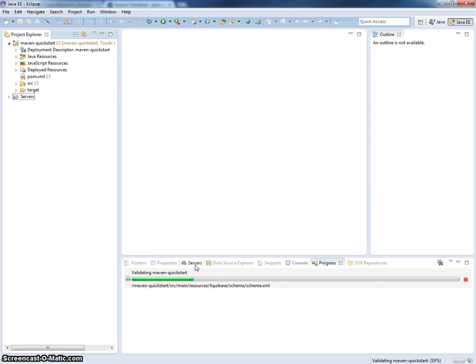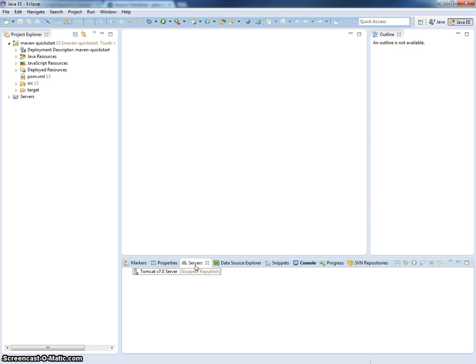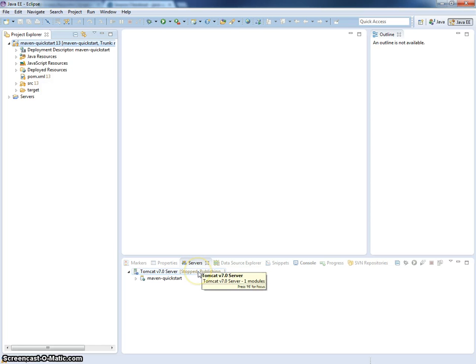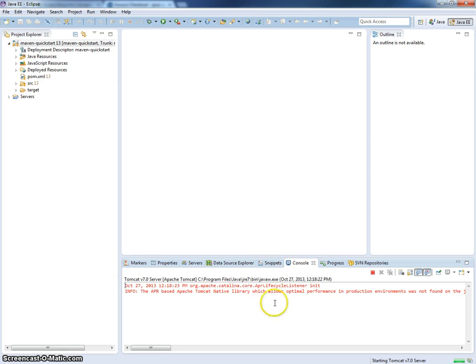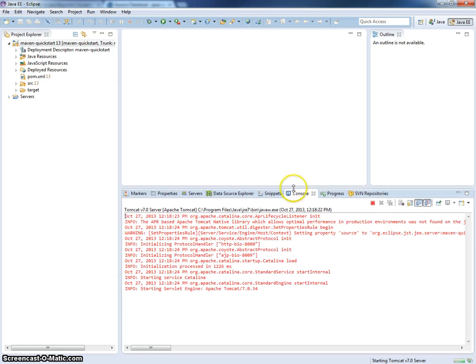It may take some minutes to finish on a slow machine. And now it is ready to be deployed onto our Tomcat 7.0 server installation just by dragging it onto the server. After it is finished, I will just click start and check what's going on.